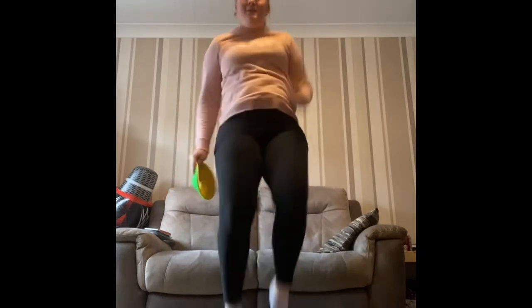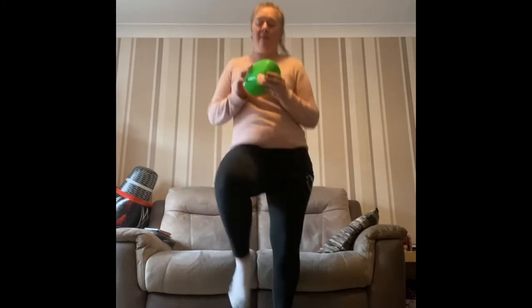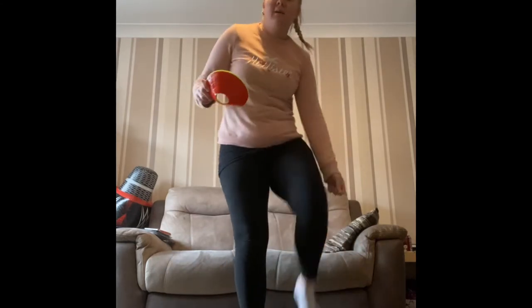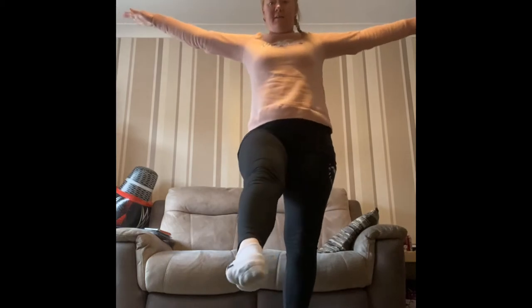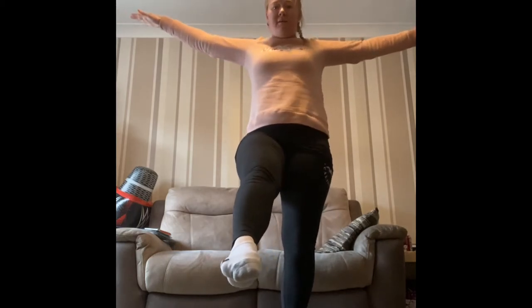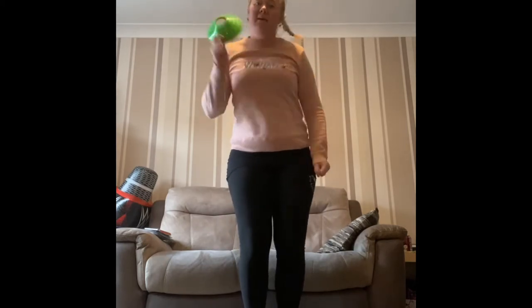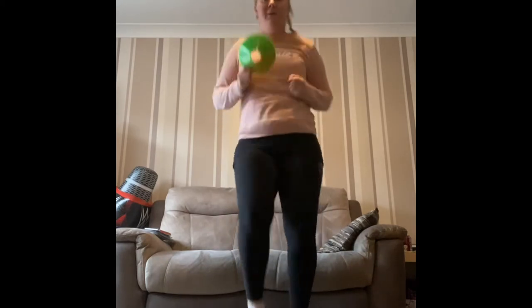So everyone should be jogging. Knees nice and high. Using our arms. Red. Going to stop. Show me your balance. Amazing. And keep going, jogging. Jogging on the spot.